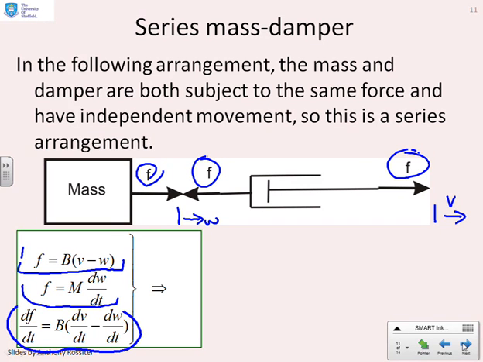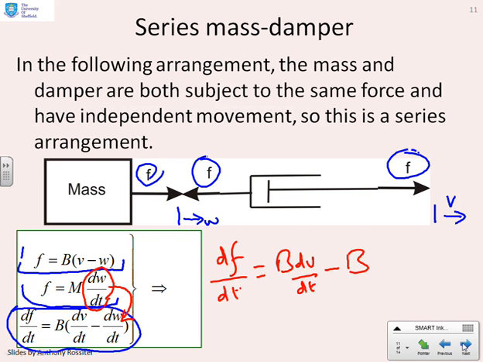I'm going to differentiate the first equation. There it is. Where I had F equals b(v minus w), I'm going to differentiate everything and get dF/dt equals b dv/dt minus b dw/dt. And then what I can do is take the dw/dt from here and put it in here. So if I write that, you're going to end up with dF/dt equals b dv/dt minus b, and now I need dw/dt, which is F over m. Now I'm not going to talk about that one anymore, because you can see straight away this again is a non-simple expression and therefore beyond the remit of these videos.